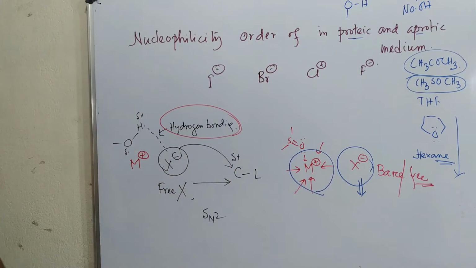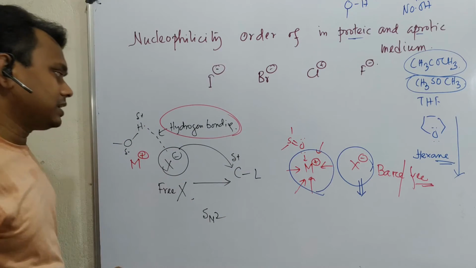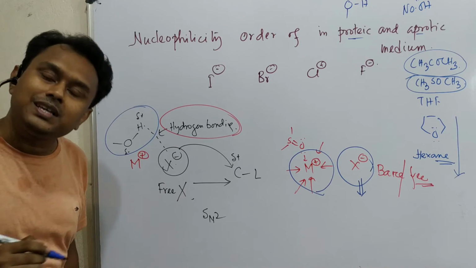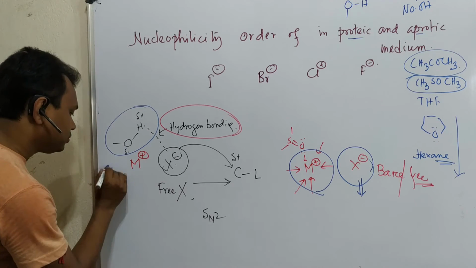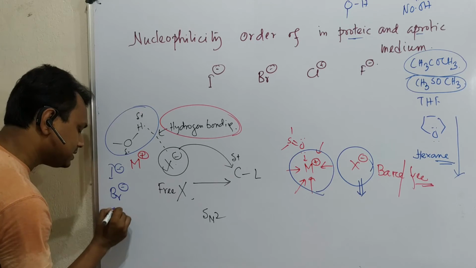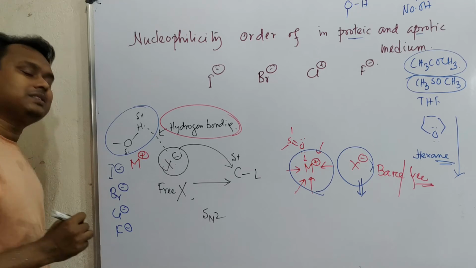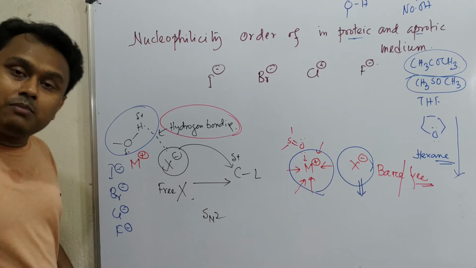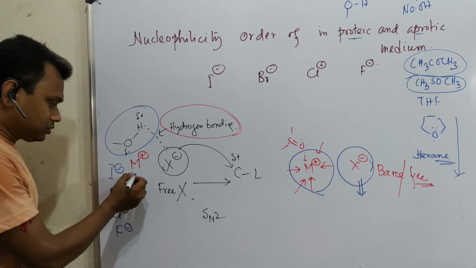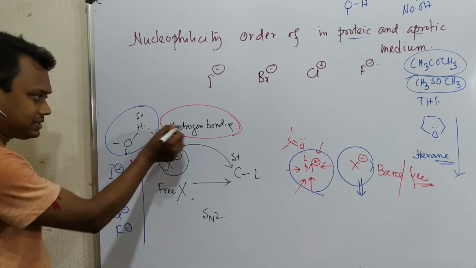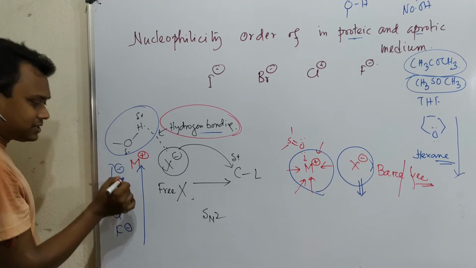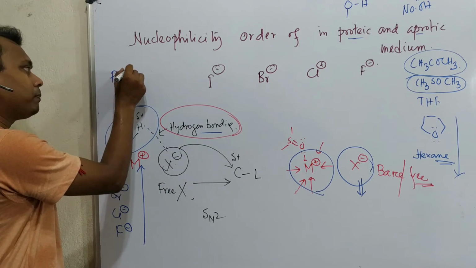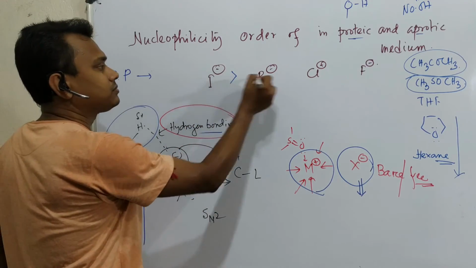Now, let's come to our main question. This is the background for the nucleophilicity order. In the case of polar protic solvents, softness plays the major role. Why? If you look at I minus versus Br minus versus Cl minus versus F minus, the smaller the size, the more the charge density, and the tendency for hydrogen bonding is greater, because the hydrogen bonds are stronger. So the reverse happens under this condition: iodide is the strongest nucleophile in polar protic solvents.